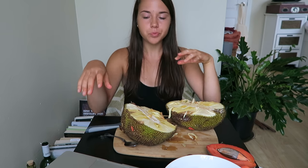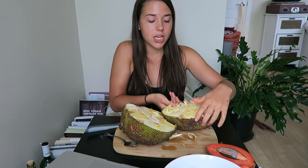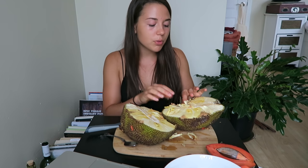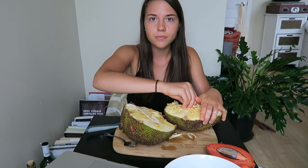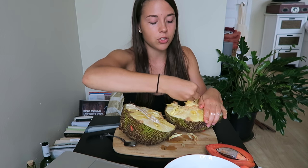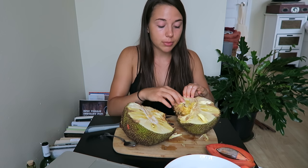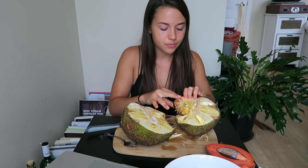Someone asked: am I vegan with my diet only, or does it include makeup, clothing, hair, body stuff, etc.? If a person is only vegan in their diet, they really can't call themselves a vegan because veganism isn't just a diet — it's a lifestyle where you're completely against animal cruelty. As a vegan I'm also completely against animal testing and the use of animal products in other things. I use completely vegan hair care and makeup. I do have a few items I'm using up but will not repurchase. Everything I've purchased since going vegan has been cruelty-free. If you're vegan with your diet only, that would be more like the plant-based terminology. But why not just go vegan? It's awesome — you can eat jackfruit!